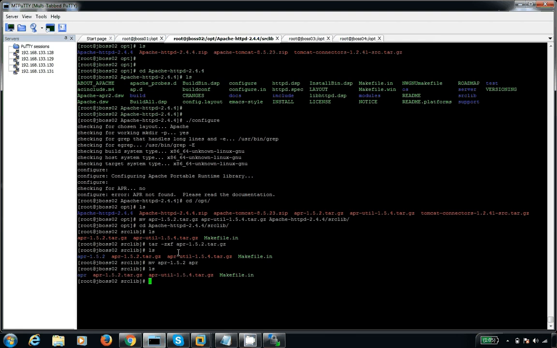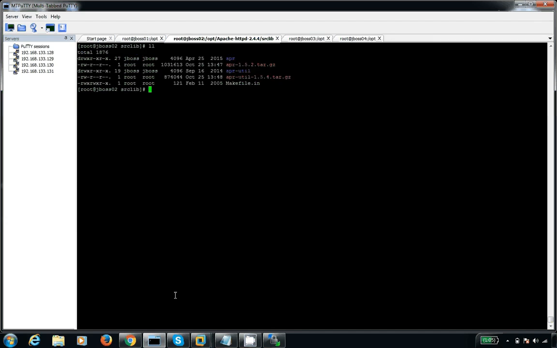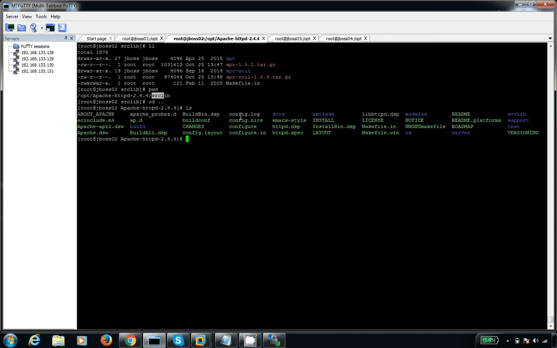On the second one, APR util, I will also unzip and rename it exactly APR util. That's it. We downloaded these bundles, kept them inside the Apache folder src lib, and renamed them. Now can I run it now?